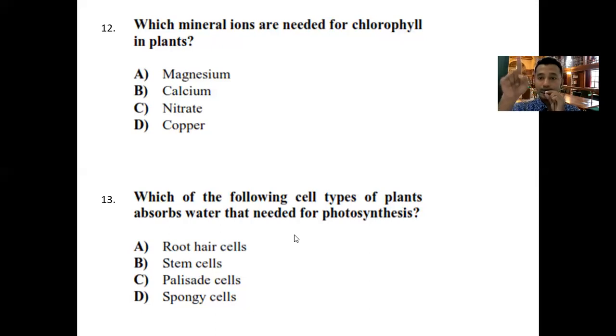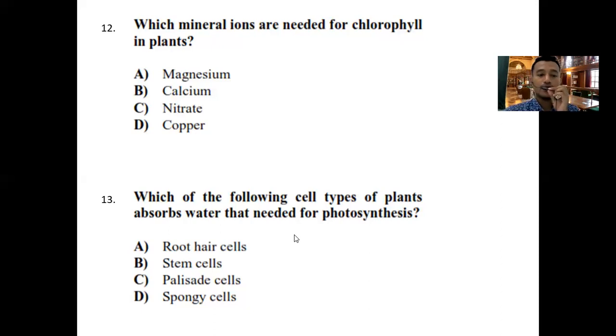So basically, the root contains structures we call cells, and we call them the root hair cells. Before water can reach the vessels, it must pass through the structures of the root hair cells. As you already learned in the 7th grade, this is the root hair structure. Root hair structures make the surface area larger so the plants can absorb more water and mineral ions.